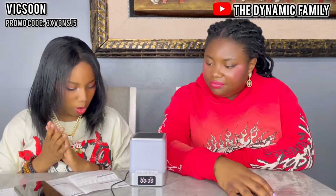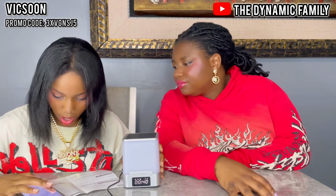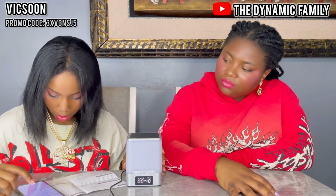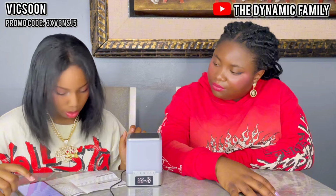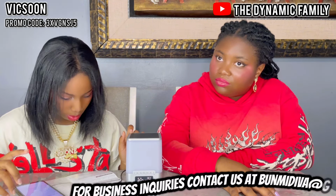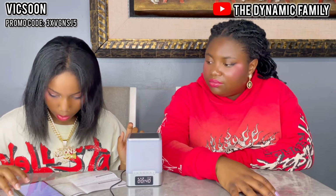All right, guys. Now I'm going to connect it through Bluetooth to the phone. So I'm just going to read the instructions. It says, short press BT. Bluetooth mode. Ooh, okay. And now we turn on Bluetooth on here. And then we should see it. It's connecting, guys. It's connecting. Okay, it's pairing. Bluetooth connected. Yay! All right, Bluetooth is connected.